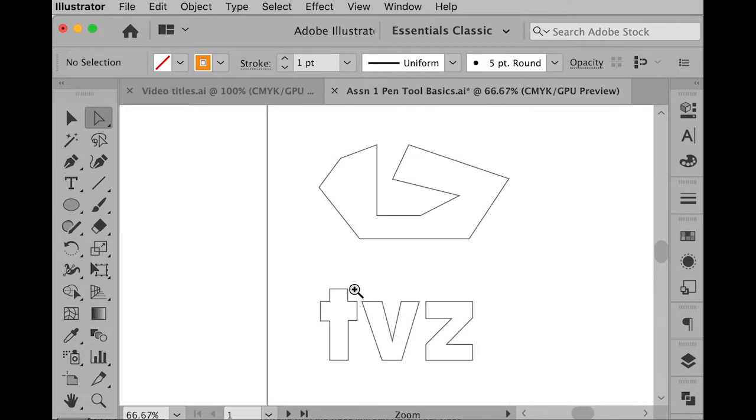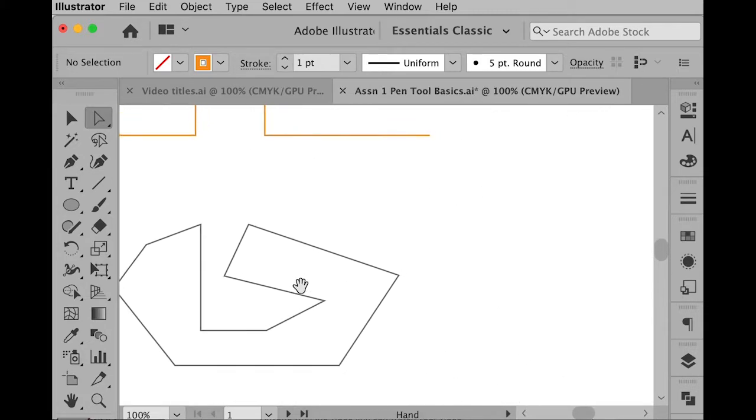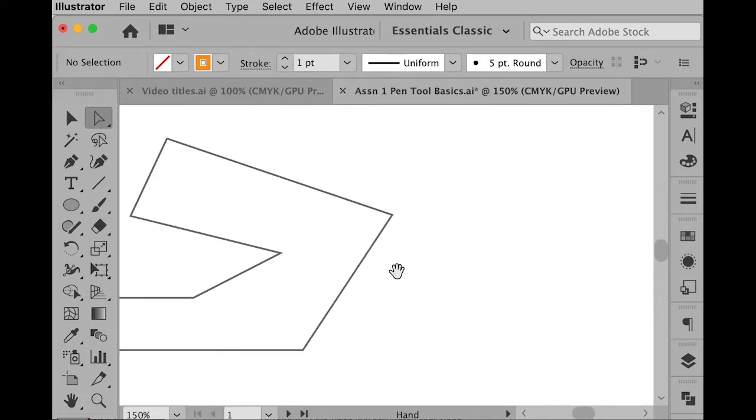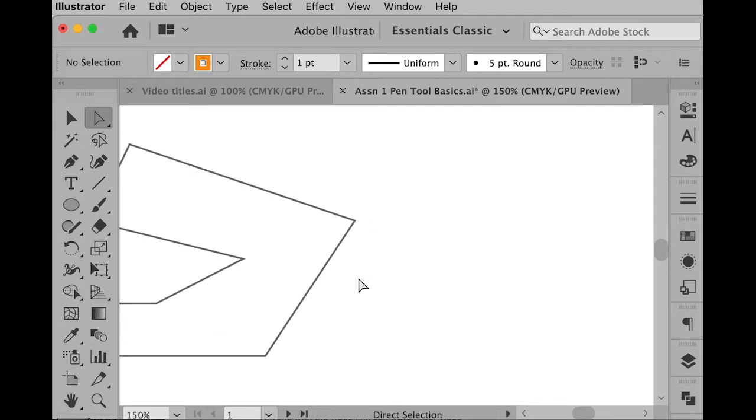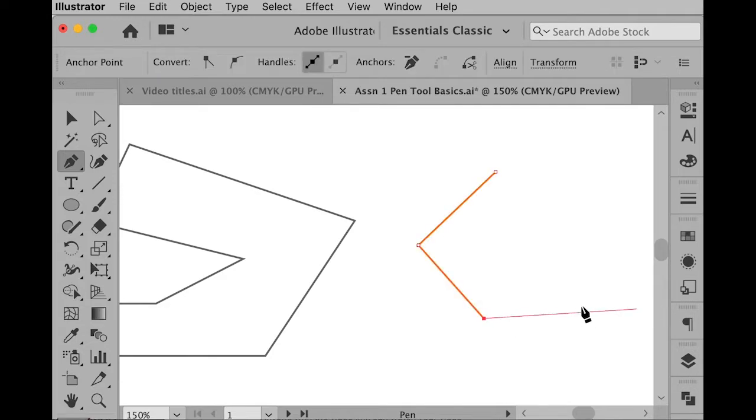Now that you start making shapes, let me talk about creating a complete shape and an incomplete shape. An incomplete shape is one where the lines do not connect.